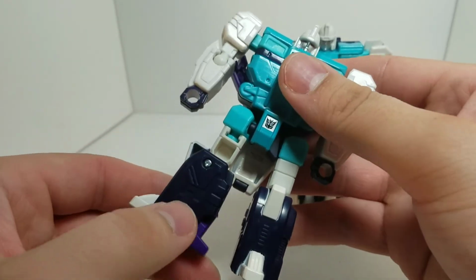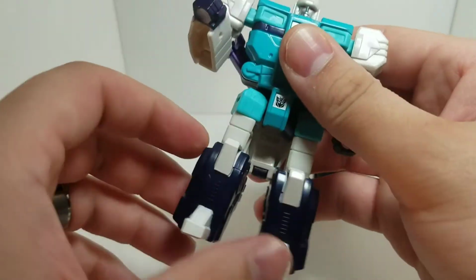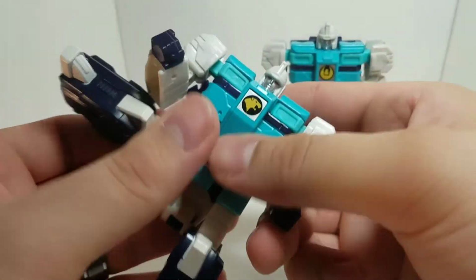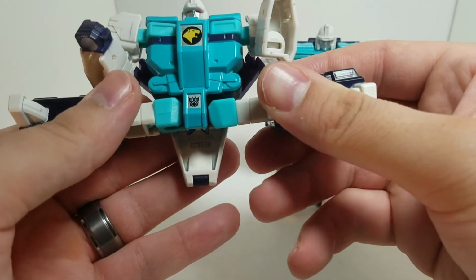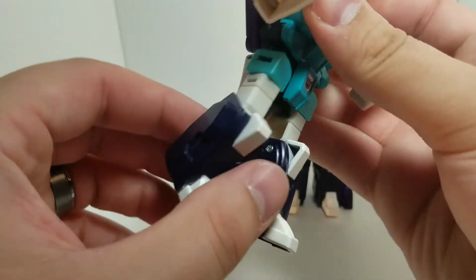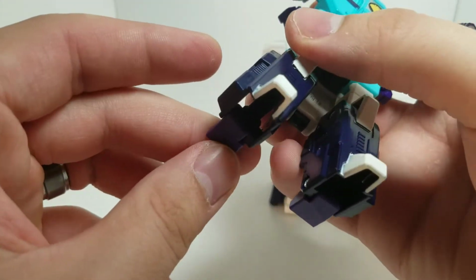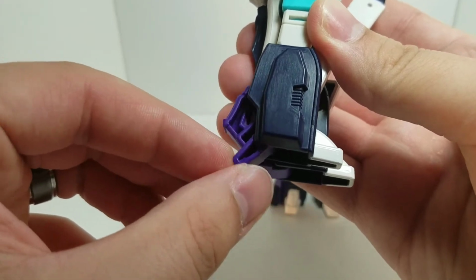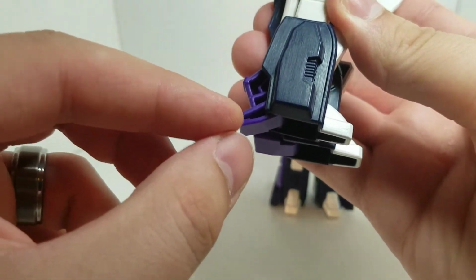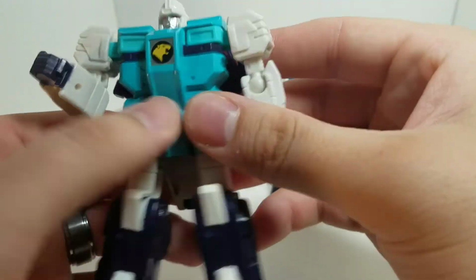We got thigh rotation here. And we know we have hips. So just like that, and let's just keep that together. Down here. Knee bend, 90 degrees. Ankle tilt, no. But you can use the back of his foot here from his beast mode to help with the heel, which is pretty cool. That's a nice little touch there.